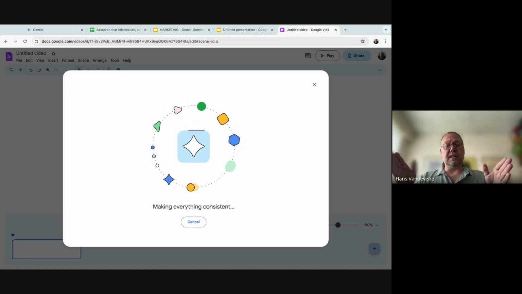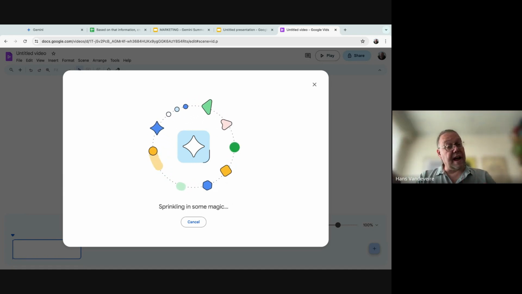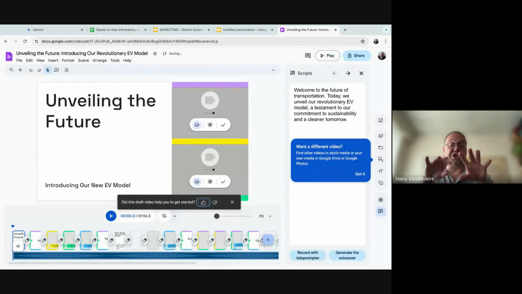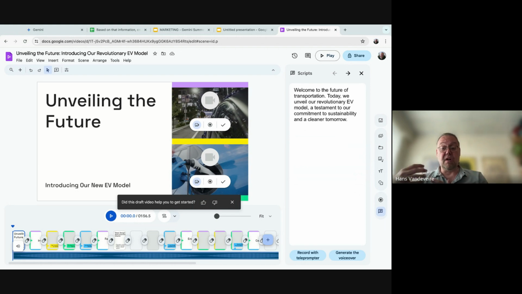Now, the Vids in Gemini, you will see, are very related to the concepts in Google Slides and in Google Drawings, like layers and objects, text objects, shapes, and so on that you can add. Plus, of course, recordings, videos, and so on. It's also supporting a script way of working, so you can really create a script or even import a script in the future from Google Docs, for instance, or from a mail or from a Meet transcription. And then you will be able to even record it by yourself, right?